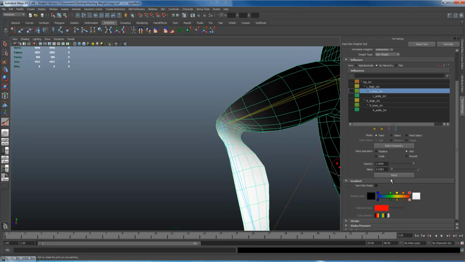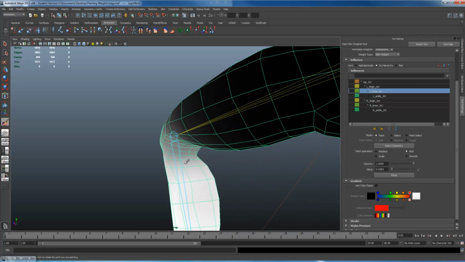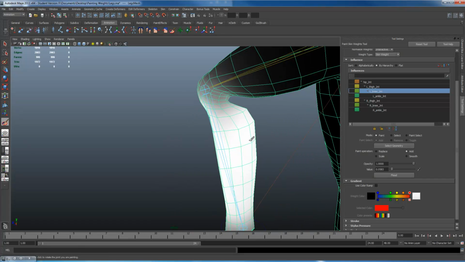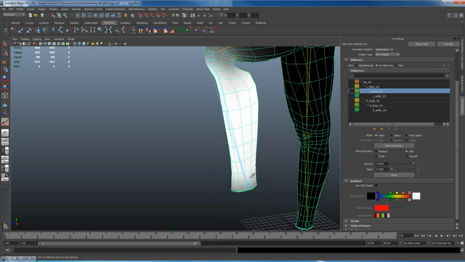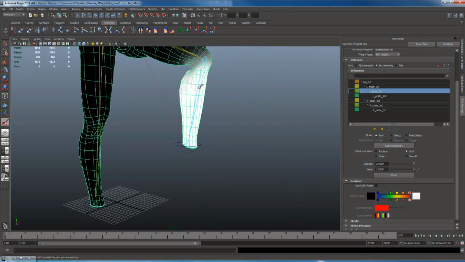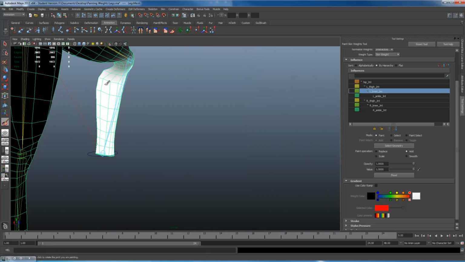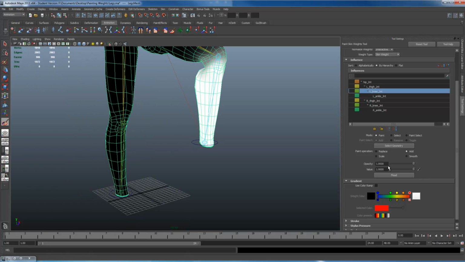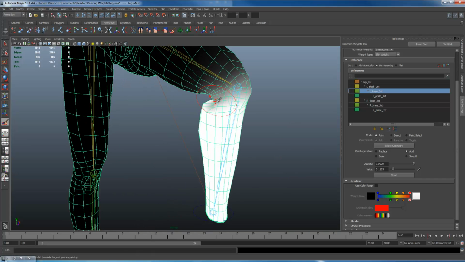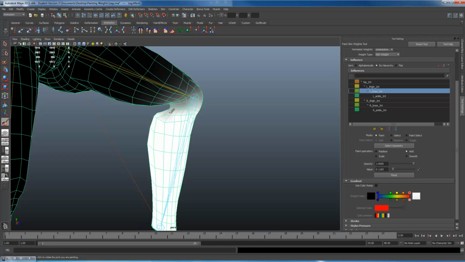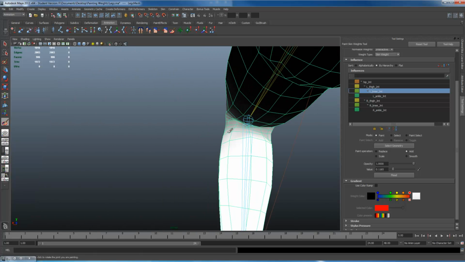left knee is looking very odd. Using my low values again, I'm just going to paint this area, start pulling it back up. Make sure everything down here is fine. I'm going to go with a full 1 down here. Full 1 value all across. Okay. Now again with my lower value. Hold shift to start adding some of these things and balancing things out. I want a nice crease back here.